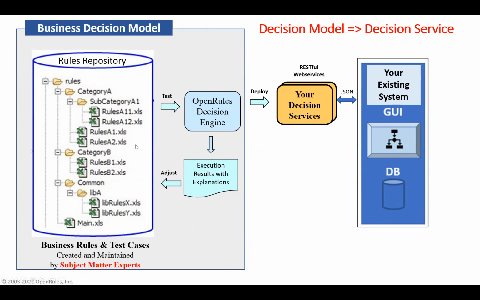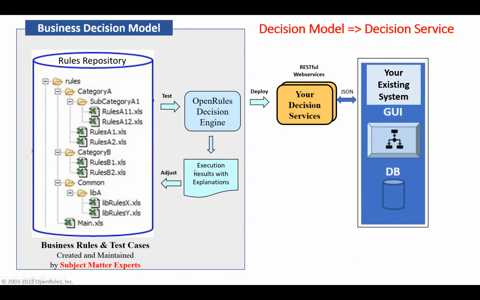And I specifically want to stress that along with rules, you also create test cases. Each test case provides input information, test data, and also expected output. So when you have prepared your decision model, with one click of the test button, you can run the OpenRules engine. It will validate the syntax of your decision model. If you made a mistake, for example, mistyped the name of some decision variable, it will tell you about this and point you exactly where this error occurred, in what file, in what table, and in which cell of this table.